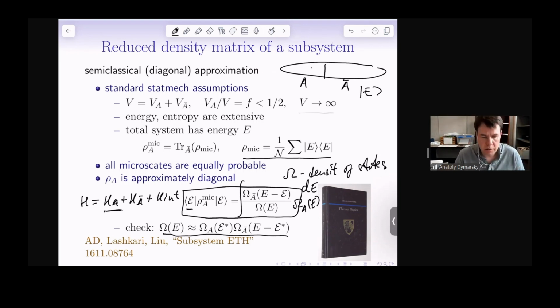Okay, so this is all completely standard and there is nothing new about it. So we started thinking about that about 10 years ago, but we asked the following question. What if your system is chaotic? If your system is chaotic, then there is an expectation that an individual energy eigenstate will behave more or less like the microcanonical ensemble. And there is significant evidence for that.